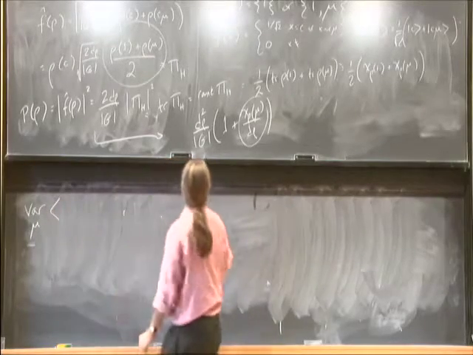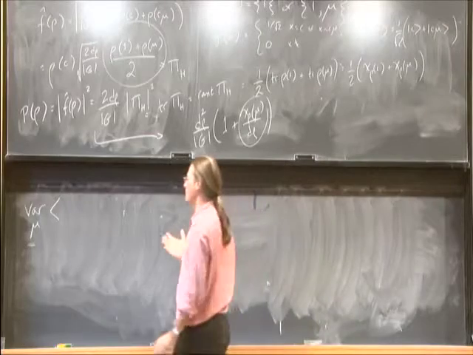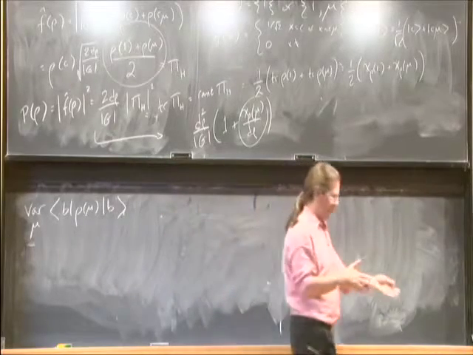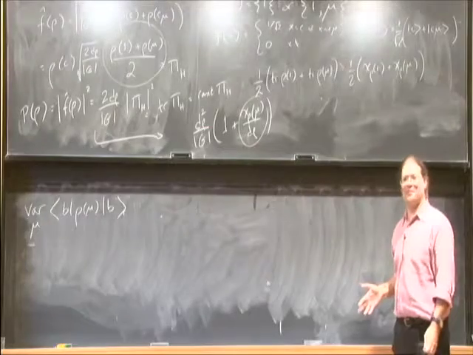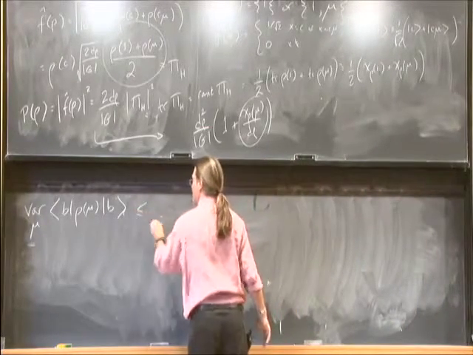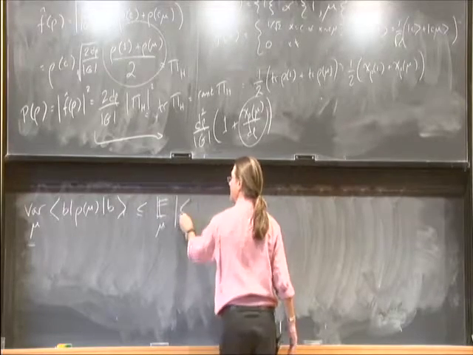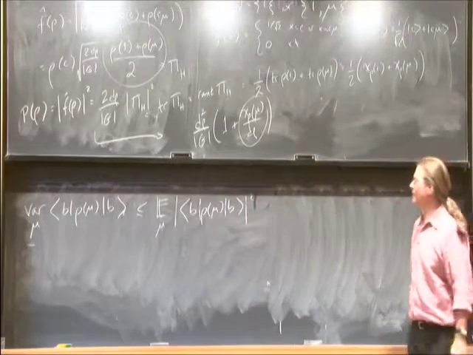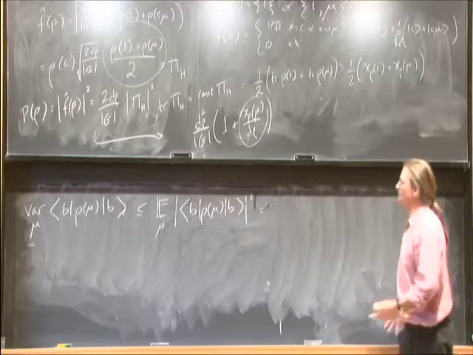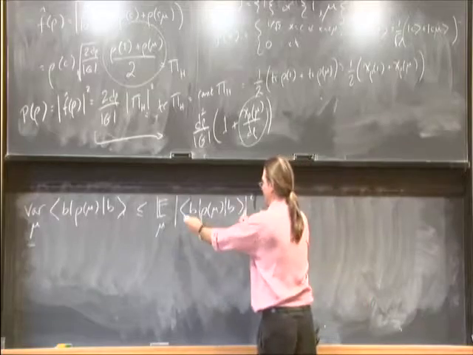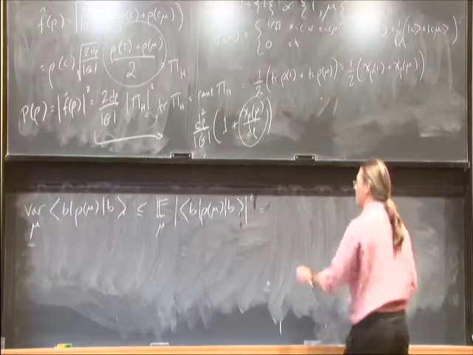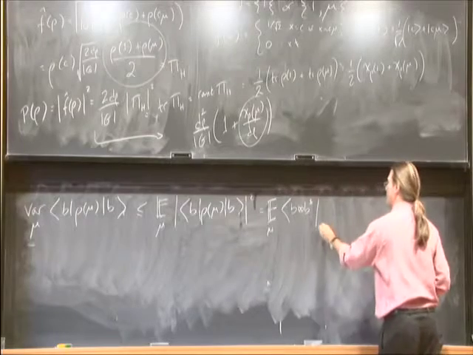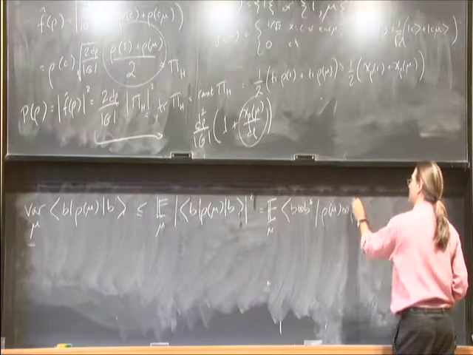Okay. So again, I'm just going to focus on this second term and ask, what is the variance of this inner product? What is the variance of how much B gets mapped onto itself when I hit it with an involution? Well, I'm going to upper bound that as the second moment, which might seem optimistic, but it will work. Now I'm going to do a kind of nice linearization trick. What is this? It's this times its conjugate. But I can also write that as B tensored with its conjugate, inner product with rho of mu tensored with its conjugate.